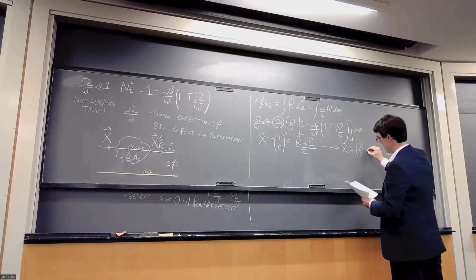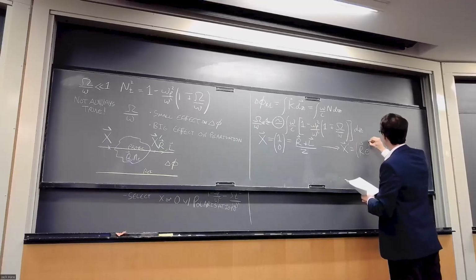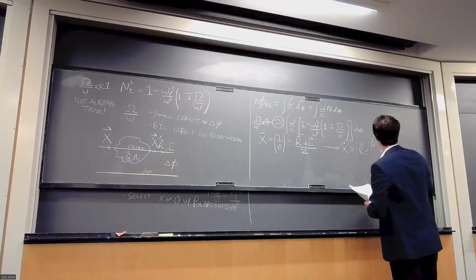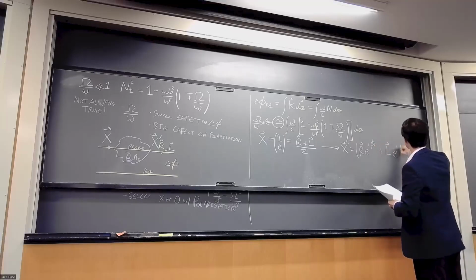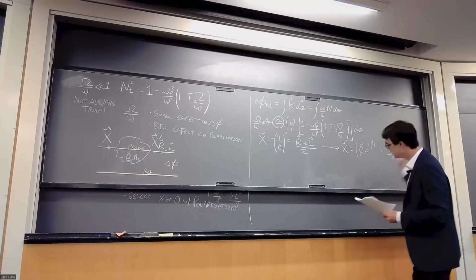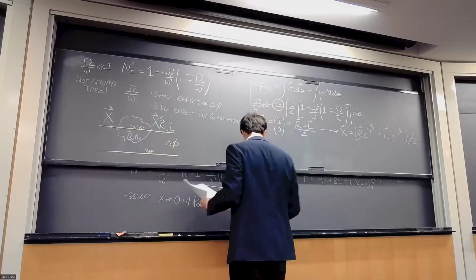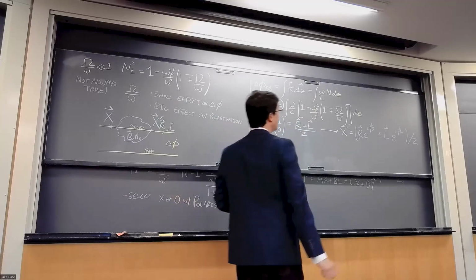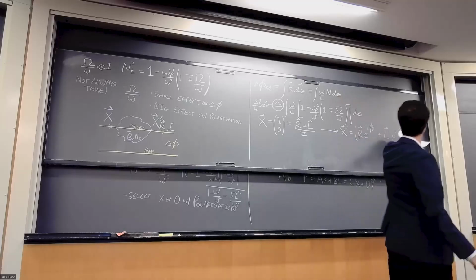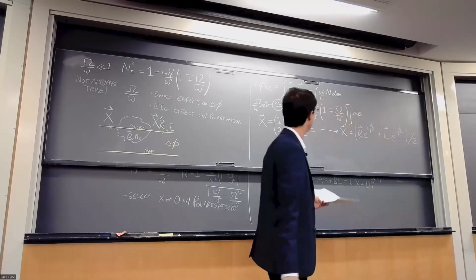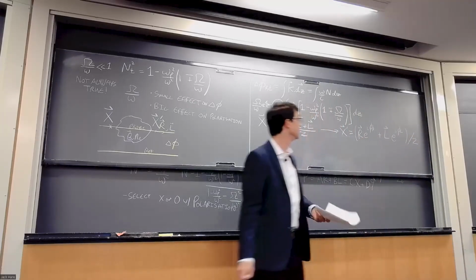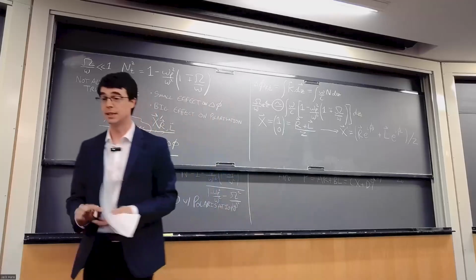So the R wave has picked up e to the i phase R, and the L wave has picked up e to the i phase L. And these two are not equivalent to each other. So what is the consequence of the fact that these two are not equivalent to each other? What has happened to our polarization with respect to our initial polarization?